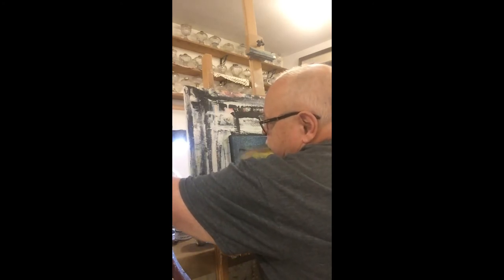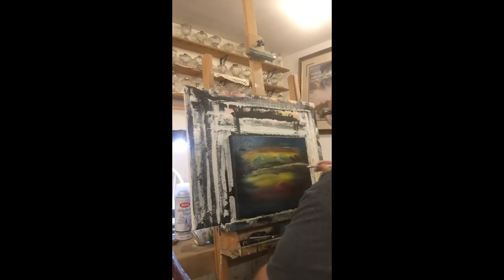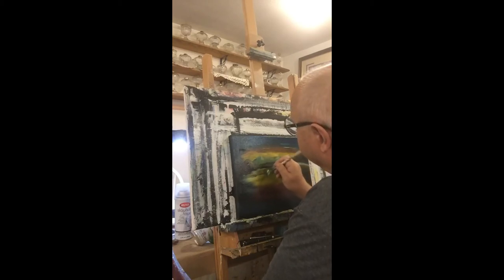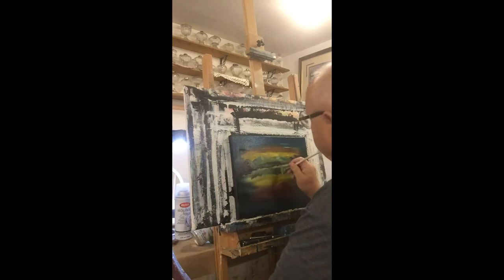Let's get a fan brush. That one will do. I reckon this will do. And some sap green and some cerulean blue. No, not yellow. Let's see how this looks. That's okay. So we're using up the cerulean blue that I have on the palette here from yesterday. Scratching some trees here. A bit lighter to that. Let them kind of fade off in the side there. They can be bright on the edge, that's fine.